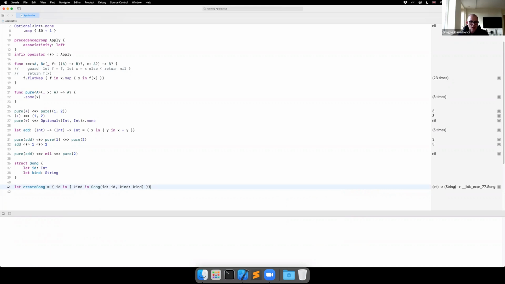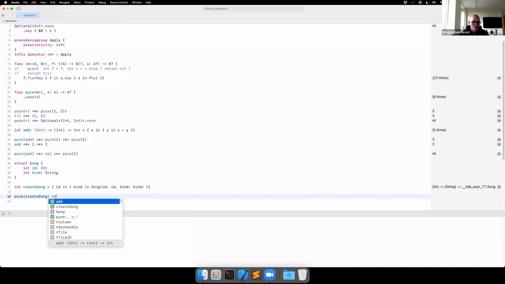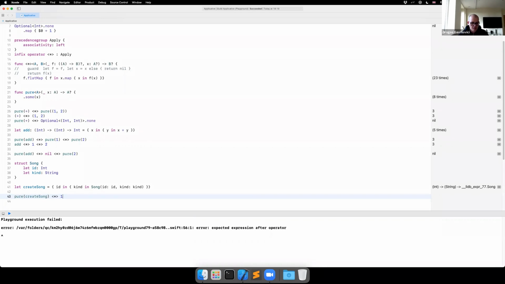Now what can we do with this? We can pure create song. Now we can feed values. So we can say the ID is going to be 1, and the format, as we agreed, will be M4A.